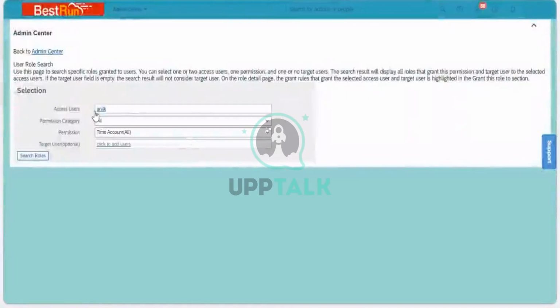In user permission, all the permission categories were showing in a single page. Here we select the category, that is employee data.